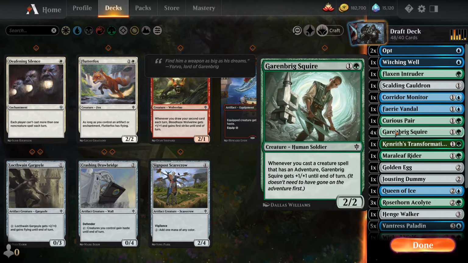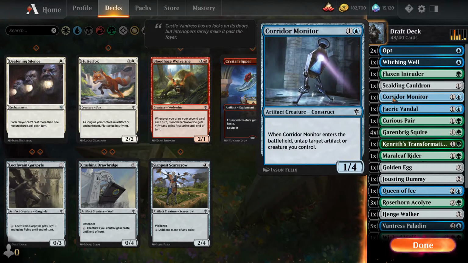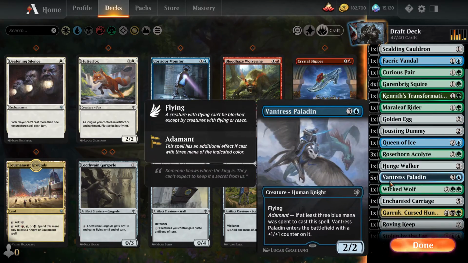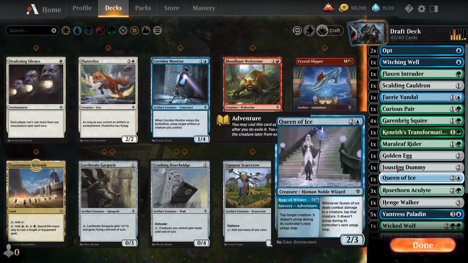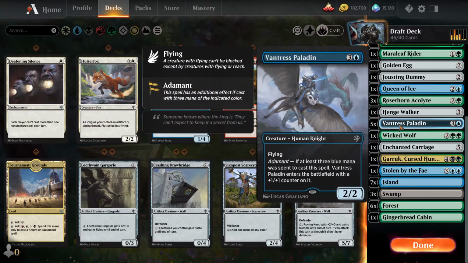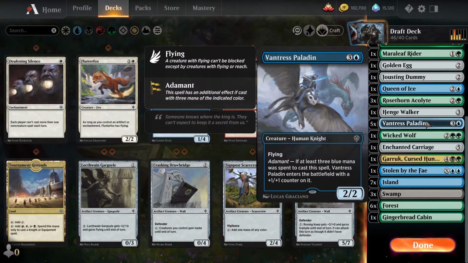And I have many 2-drops, so I think I'm gonna cut the worst of them. This monitor I don't think will make the cut because I'm not having any combos to untap, to want to untap it, and I don't really want to play Roving Keep. I don't think that I'm that desperate for finishers. Maybe I will play all my Vantress Paladins, 5 copies. I certainly prefer to cut Roving Keep than cut even 1 copy of Vantress Paladin.